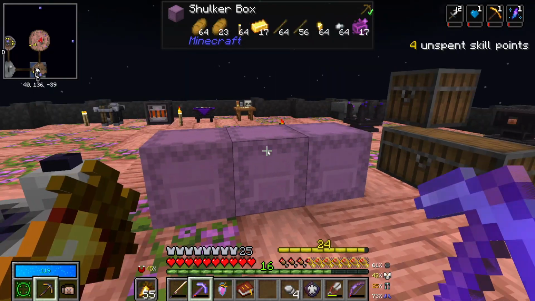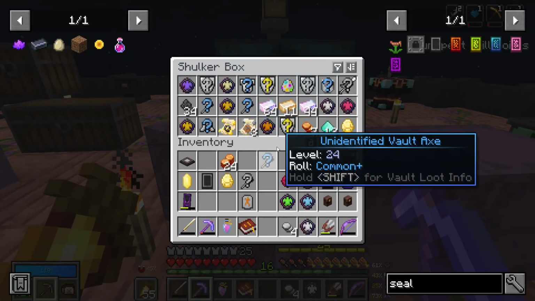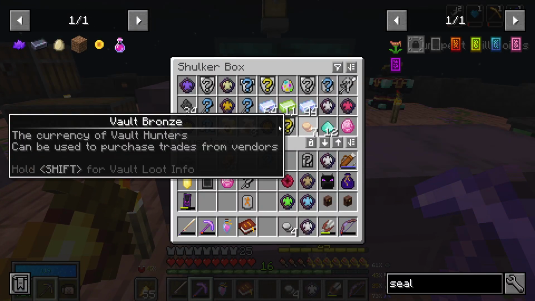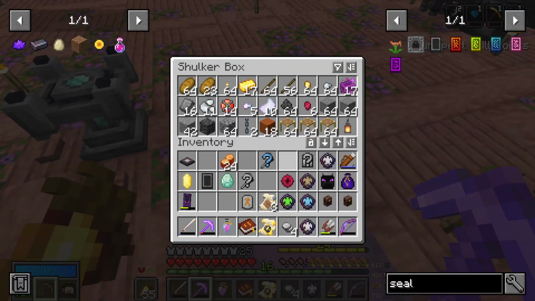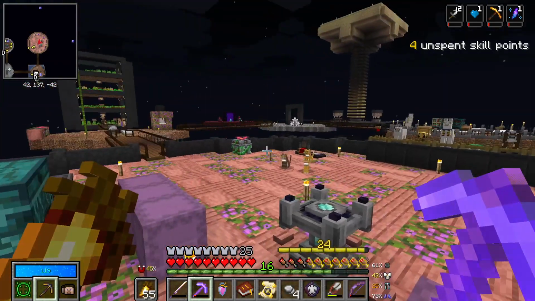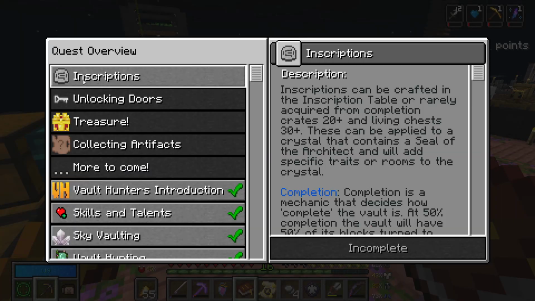Off camera, I am going to sort out all this junk and pull it over into the storage room. I am going to leave the shulker box with all the vault gear here. So in the next video, we can open that all. And then also in the next video, we are going to work towards Create, or work on Create, because we now have it unlocked. And we're also hopefully going to see if we can do something about this.